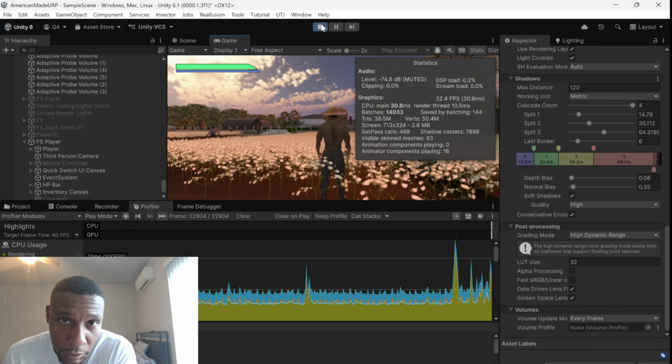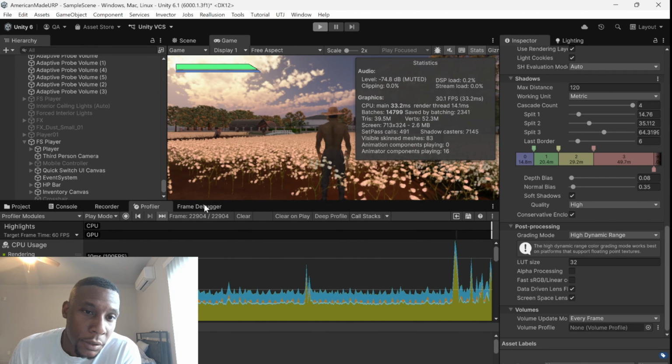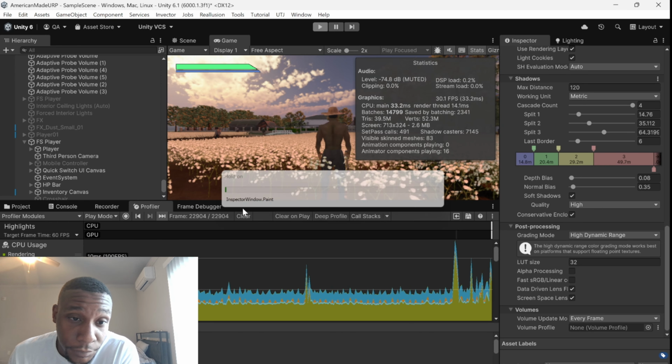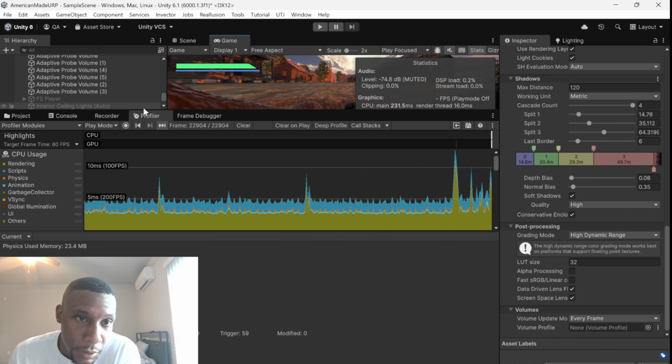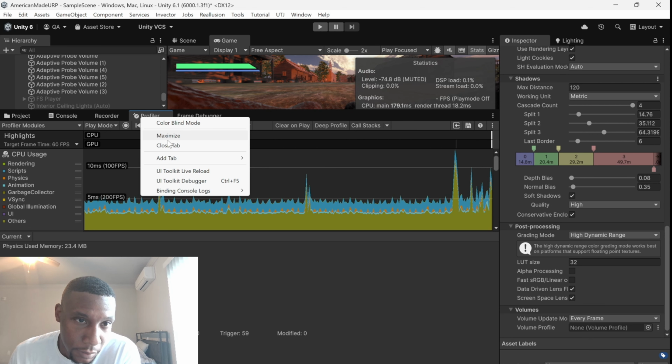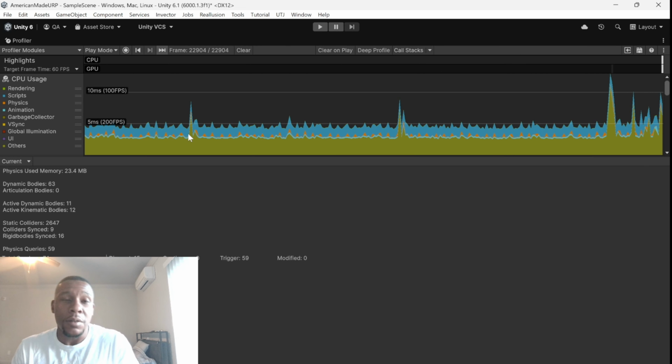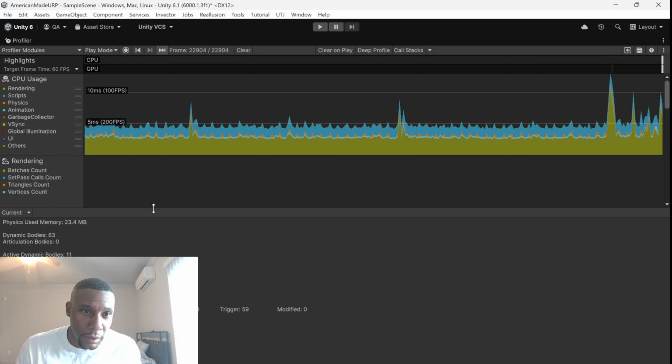So let me stop. Let me turn it off. If I go over here in my Unity profiler, matter of fact, let me just maximize it. This is the way I can look at it. Like the numbers, it be kind of hard for me to understand.